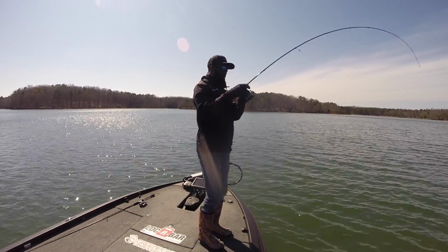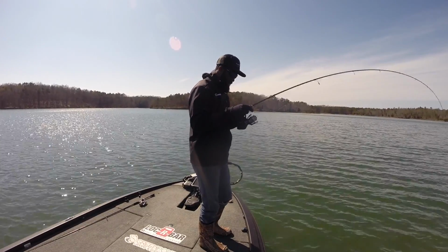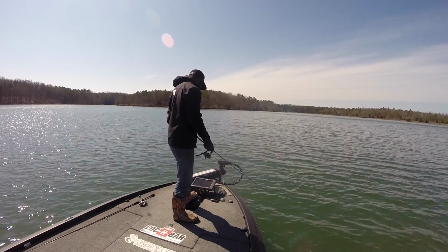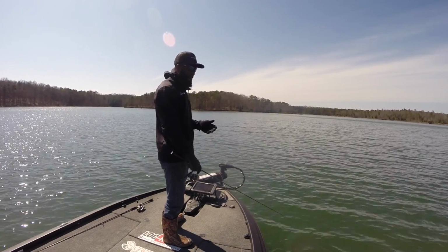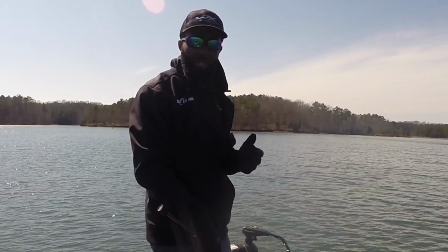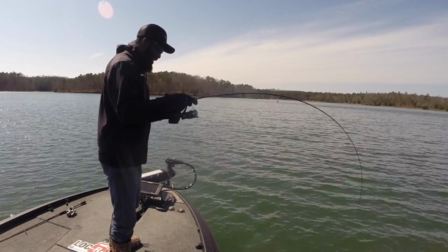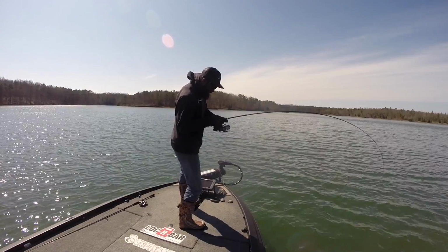There's one. Just hopped it off the bottom there, and he picked it up. I think that's a smaller one. Yeah, it is. Oh, he jumped off. A little smaller one that time. I'm not even marking any fish on the graph right now. That's what I'm saying. When it's cold like this, it's real important to get in those high percentage areas and really kind of hunker down and fish. When it's warm and the fish are out and moving, there's another one, got it on the way down. I love it. This is so much fun.